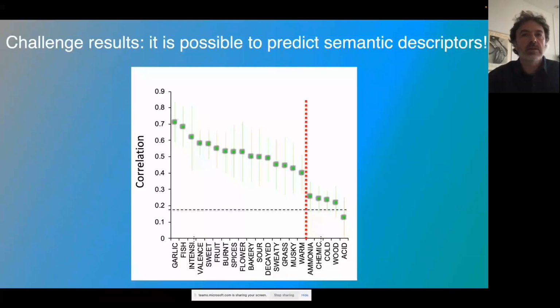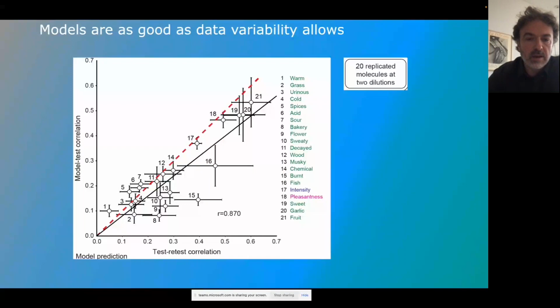So really this idea that we humans are not good at even generating probably stable data that can be used for predictions when we use descriptors, we could only predict whether it's intense or not, and pleasant, right? And whether maybe that's associated with how your grandmother cooked, or smells that you had in infancy, right? So nothing that could be put in terms of specific descriptors. So this was kind of a big surprise from the challenge, to me at least, and I think also to Leslie and Andreas.